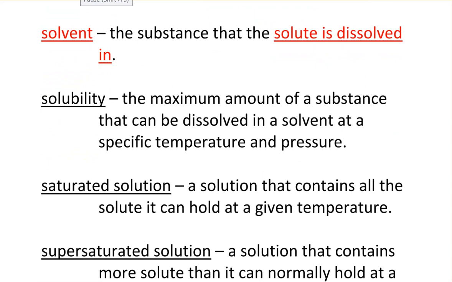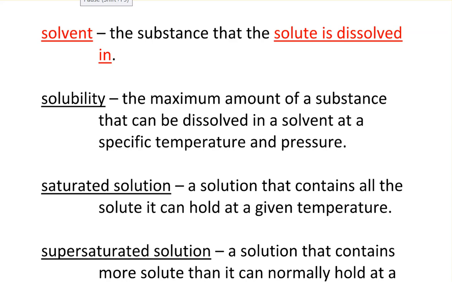Solubility is the maximum amount of a substance that can be dissolved in a given solvent under the conditions. Solubility can vary, especially with temperature, as we'll see, but there are limits to how much salt can be dissolved in water or other substances as well.